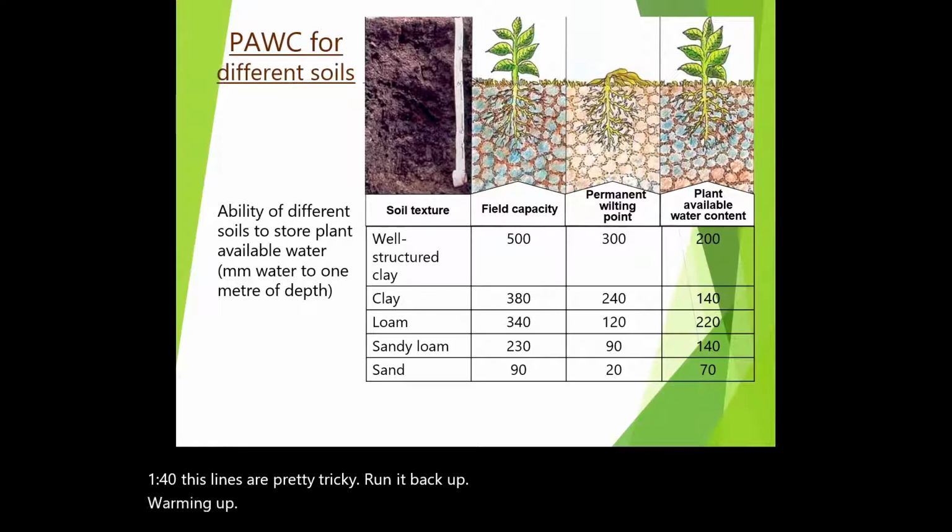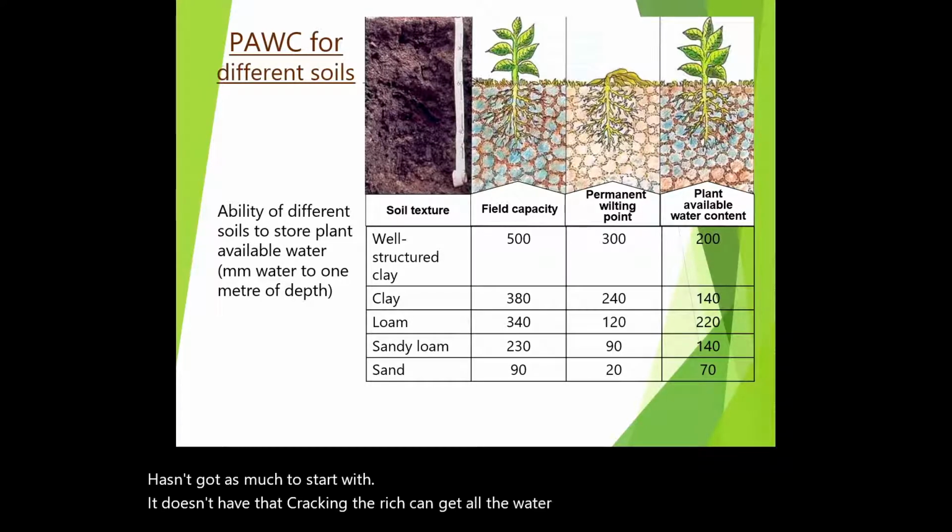It hasn't got as much to start with, but the plants get more out of it because the roots don't have that cracking. The roots can get all the water out of the soil. Some of your red soils will be like that, the really good krasnozems. They'd be pulling every last drop out of there before the plants die. So you've got a better water capacity in that soil than your really good clays that the plants can get at.